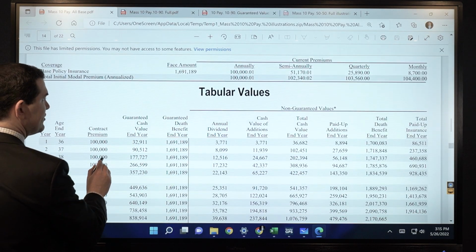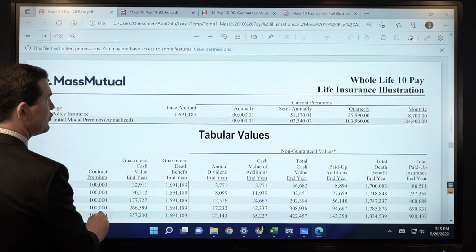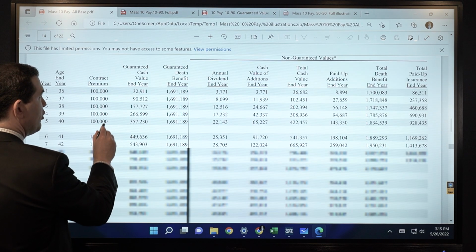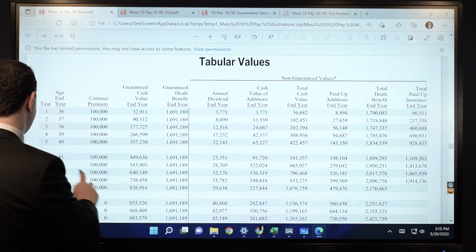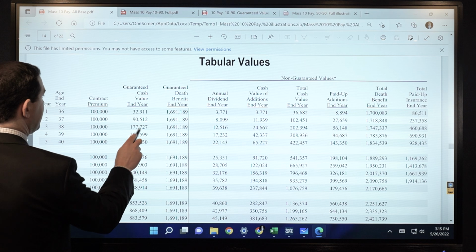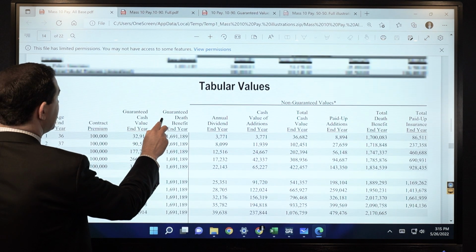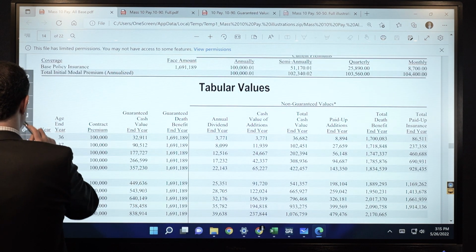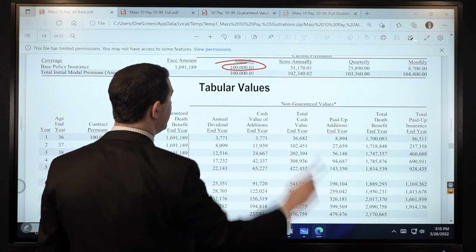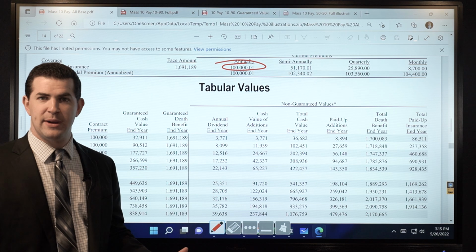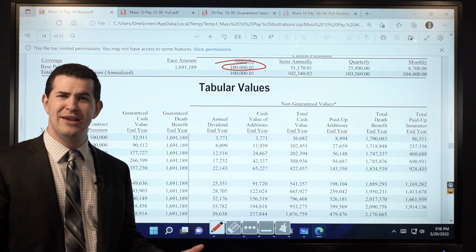And what we've got to start things off with is a Mass Mutual 10-pay product with 100% of our payment going toward the base premium. So here we go. Everything's in base. I gotta scroll down so we can make sure that that is disclosed. There we go. 100K base premium. No riders in this policy, no term riders, no PUAs, nothing.